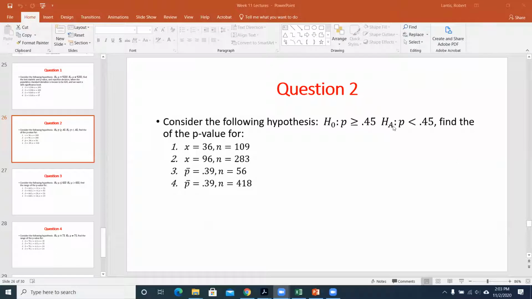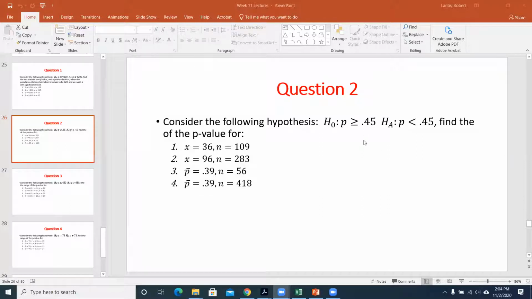We have this null and alternative hypothesis that were given to us, which is that, maybe we could think about this, I don't know, this was the number of people who own guns. And we wanted to know, do less than 45% of Americans own guns? We'll assume the opposite is true, which is that it's greater than or equal to, and I said 45% here, right? A proportion of 0.45. So we'll assume the opposite is true, which is that it's greater than or equal to 0.45, okay?